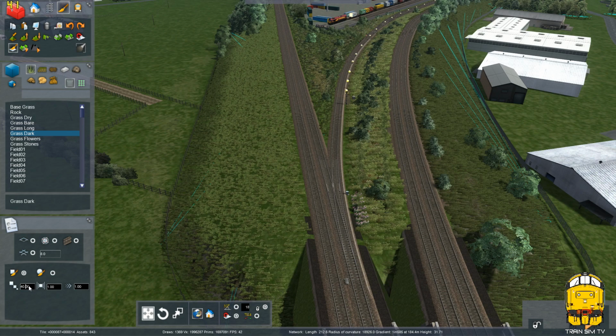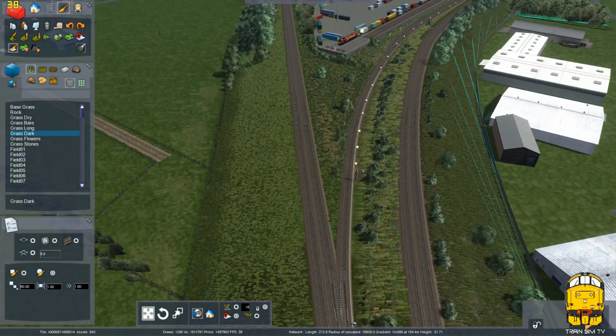We're going to put it on a 60 brush, and I'm just going to start painting. I've gone onto the paint tool, onto the grass options, grass dark. I always select the circular brush style with a 60 size brush and a 1 fall off, and the speed on this occasion I'm using 1. Sometimes if I don't want to do it as fast, I'll change the speed down. That changes the amount of paint that comes out, and I'll show that when we move into the fields over here, so it's quite easy to see.